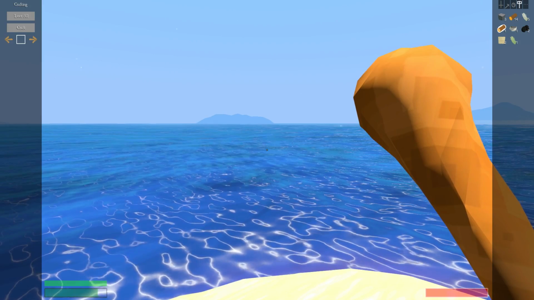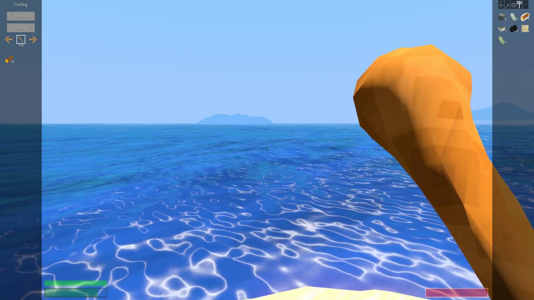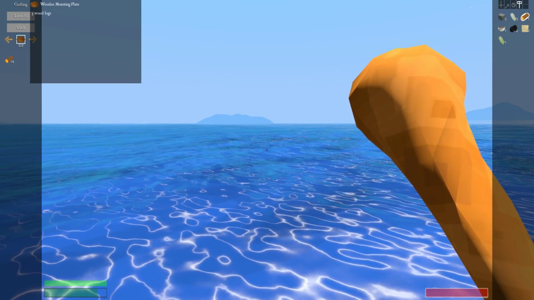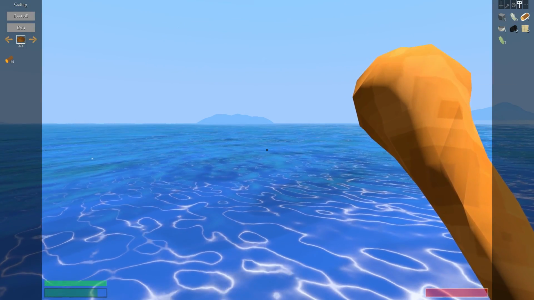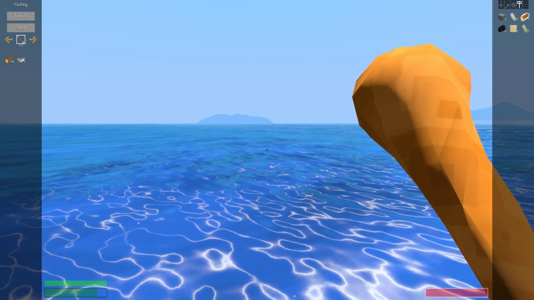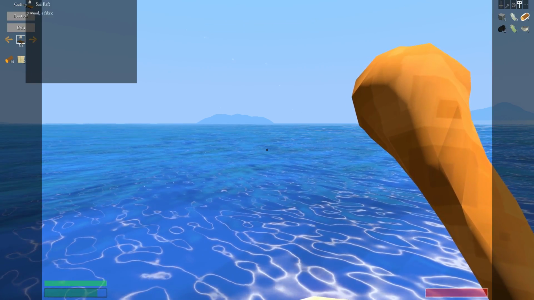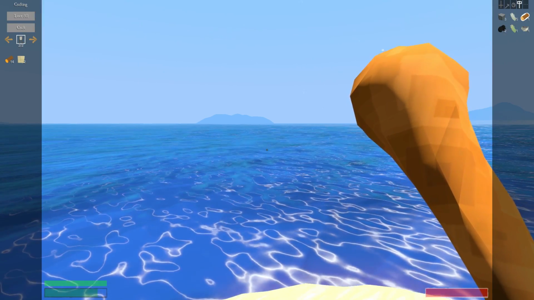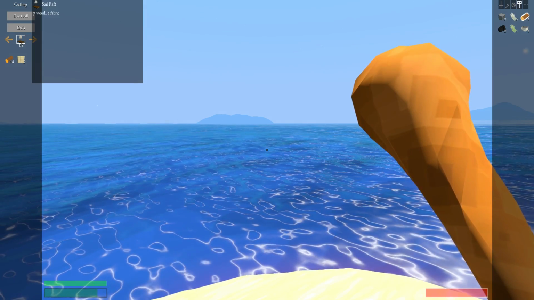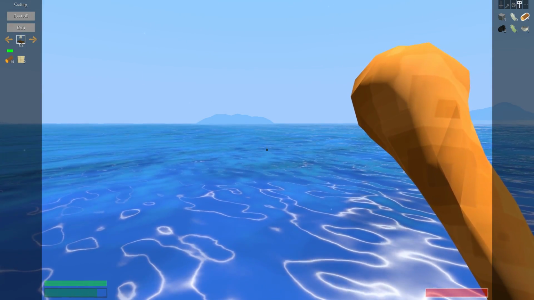Tab, no. See. We need logs and what else is needed to make? A mounting plate. Oh, that's cool. Can I do anything with that? I'm making an arrow. Okay, that's cool. Alright, so there we go. We got a sail raft and a flag. Did we make it? Oh, yeah, thanks.